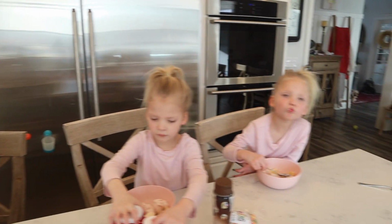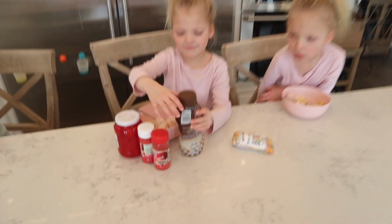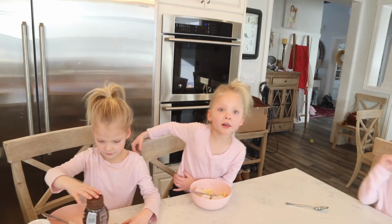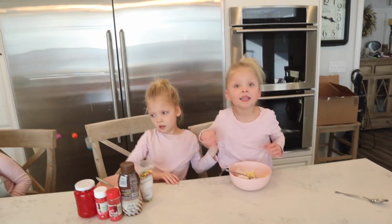Nobody picked chocolate. I told you I shouldn't have bought that. I know you wouldn't like chocolate. You guys didn't want to try chocolate? I think it's from Disney. Well, you've got chocolate in front of you though to put on. Oh my gosh. This ice cream tastes good. When daddy gets chocolate ice cream and you guys try it, you're going to want to eat all daddy's.